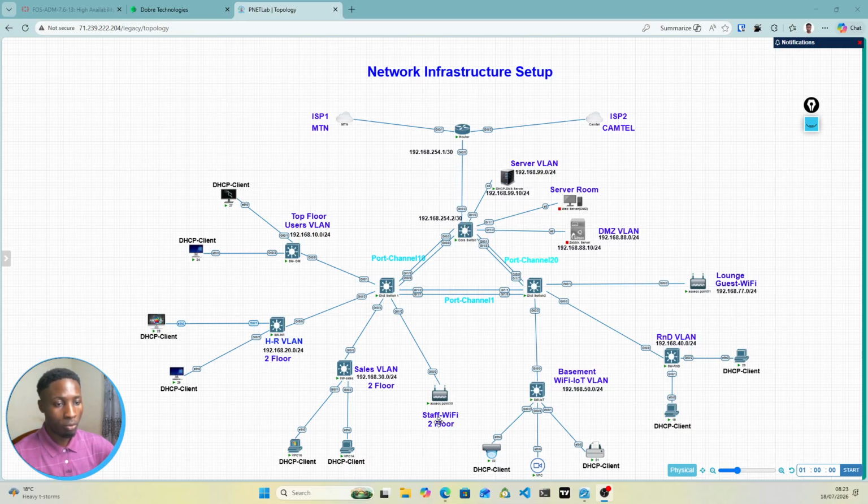And also, we have a staff Wi-Fi here, and we equally have a guest Wi-Fi here. So it's just important for simulation to ensure that staff Wi-Fi is actually segmented from guest Wi-Fi. There's a whole different level of setup as to how Wi-Fi can be set up and implemented. But in this lab, if you follow along with the setup, following this architecture, then you're going to be good to go. We have our core switch, moving to our distribution switches here, and also moving to our access switches, which we have at the bottom here, connecting our devices.